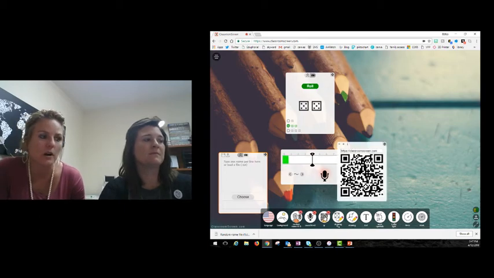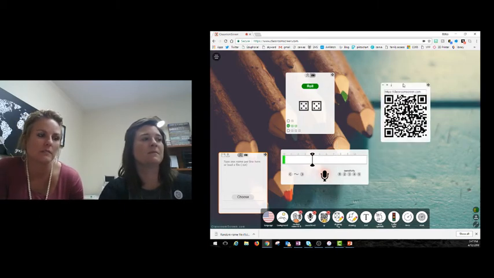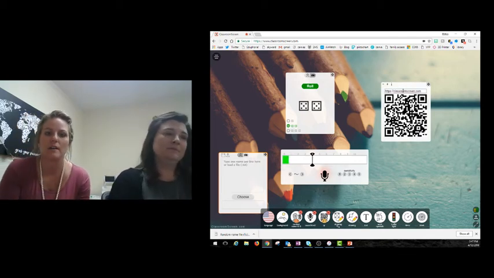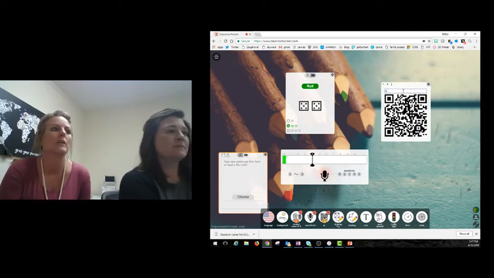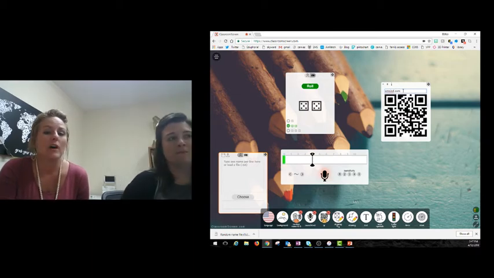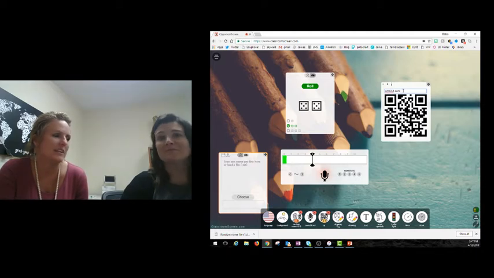The next one is your QR code. It makes a QR code generator. This is awesome because we get asked all the time what our favorite QR code website is, or how to generate QR codes. And if you've not worked with QR codes, don't be afraid. It's so easy, and now iPhones have made it even easier because you just have to use your camera feature. You don't even have to have an app that reads a QR code.